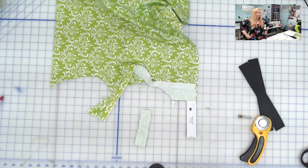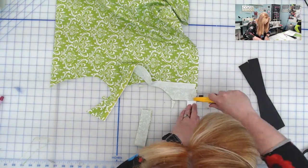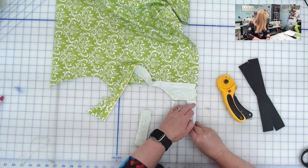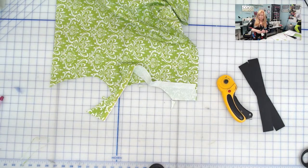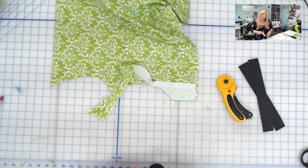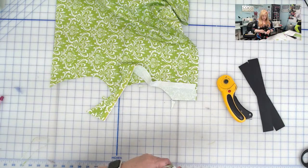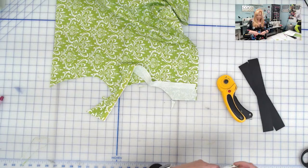Oh, you like my top, Dawn? I actually made this. It's a sundress. I made this years ago and I have finally lost enough weight that it fits me again. I made this for myself pre-surgery that I had in 2019, and I had gained some weight due to that surgery. And the weight is finally falling off, and some of my old clothes and my old makes are finally fitting in. This is an Ellie and Mac pattern. I don't remember what it's called. I want to say it's the Sweetheart, but that might not be it. But it's an Ellie and Mac pattern. And I actually shortened it up a bit, so I wear a pair of capri leggings with it just because.